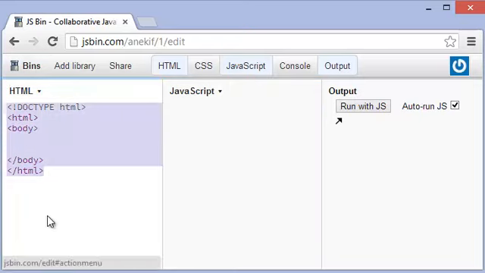But before we get into all of that, I'm just going to close all of this here, and we're just going to focus on the HTML because we're not going to be concerned about the output or the JavaScript or anything like that. So what you need to do is make it look just like this. This top tag says that we're working with HTML, and then you want to have an opening HTML tag, an opening body tag, and a closing body tag and a closing HTML tag. And remember, the tags have that slash, and everything that we do is going to be in here, okay?